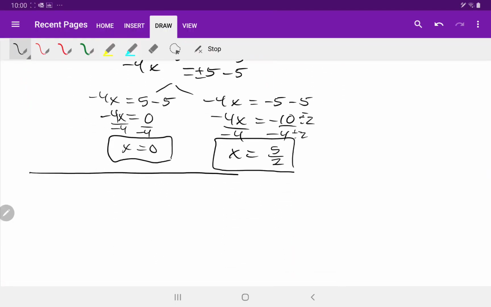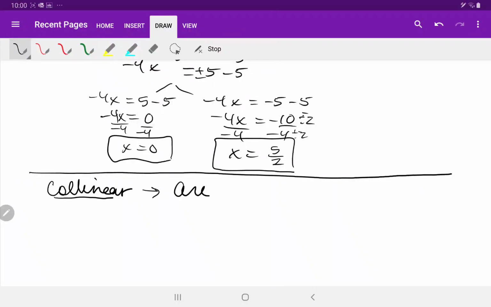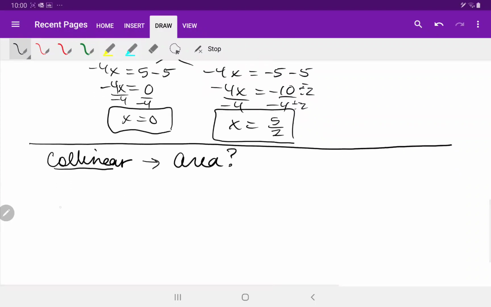Okay, so that's example 2. Another application that is related to that is collinear. Now, what does collinear have to do with area? Remember collinear? Collinear is when 3 points are in a straight line. Now, I usually think of it having to do with slope, and that's actually how we're going to do it when you're in chapter 11, which is very linked to chapter 8. So I usually find the slope, and the slope should be the same. So that's my normal plan.